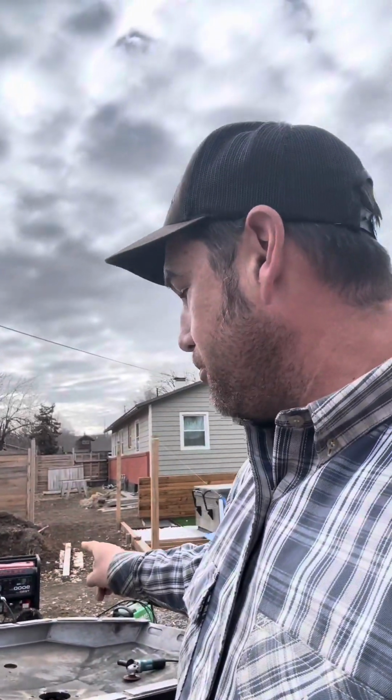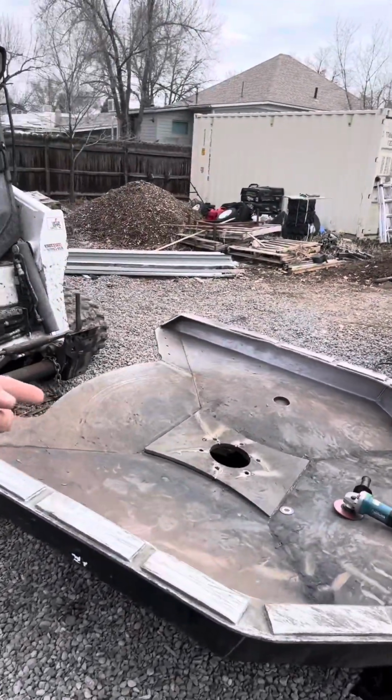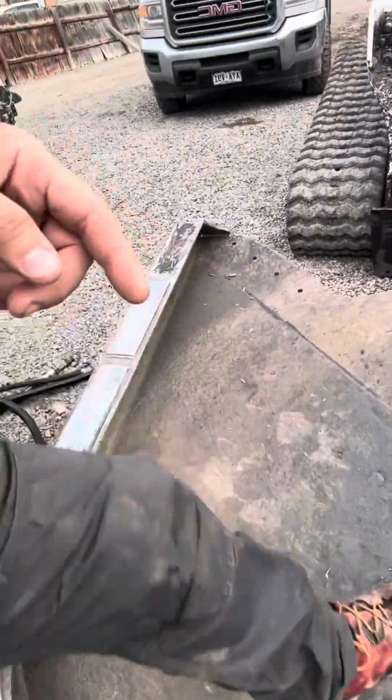I gotta say, I really like the Predator generator. I'm super stoked on how well it runs. It runs my welder pretty well. I have had a few issues with the breaker tripping because, for instance, in this unit that I'm welding up right now, I am gouging these out and I'm re-welding them in. And when that is occurring, if I get the tip and hit the side and the wire's feeding and arcing at the same time, then it will indeed trip the breaker at times.